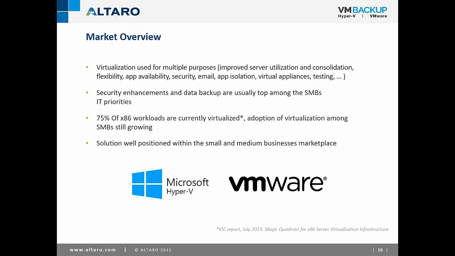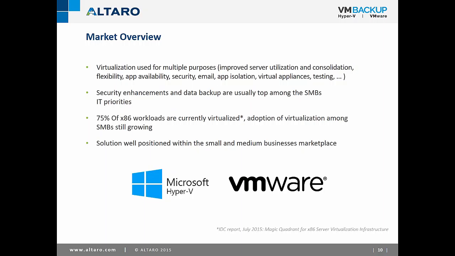And just a quick market overview. The gist of this slide comes back to the discussion about virtualization. It used to be a kind of niche thing years and years ago, but the reality now is that 75% of x86 workloads are virtualized, with a last couple of stragglers. You've got some SQL workloads, some people that don't like to virtualize Exchange yet, a number of different picky workloads, as I would call them, that are not virtualized yet.